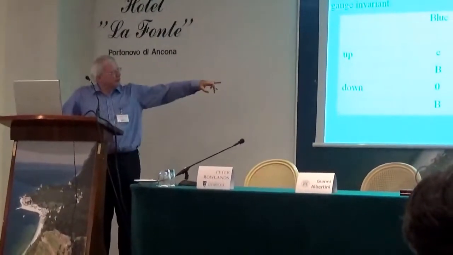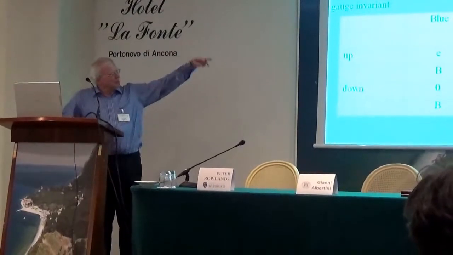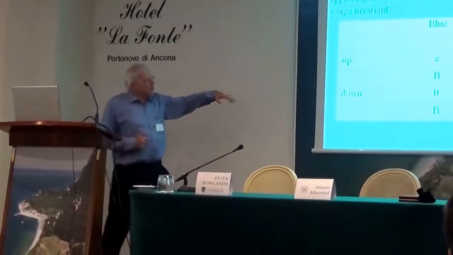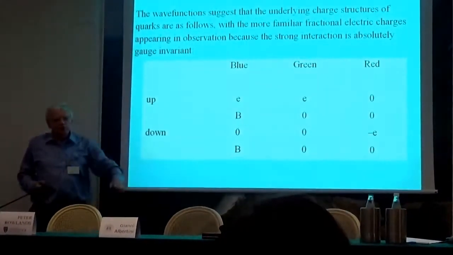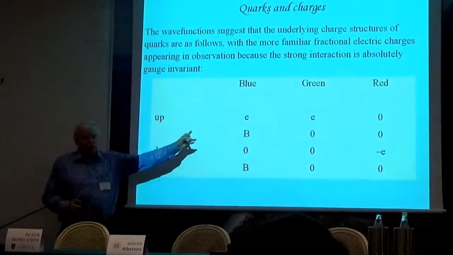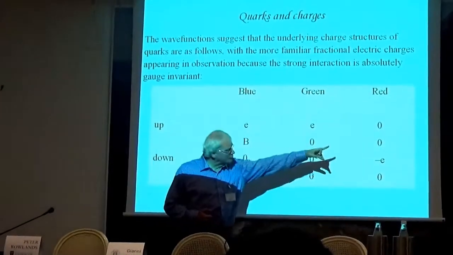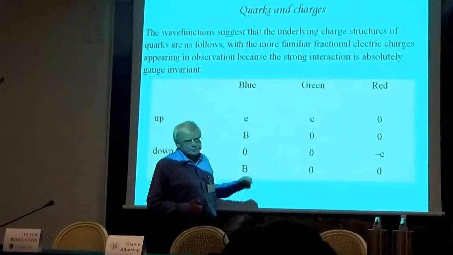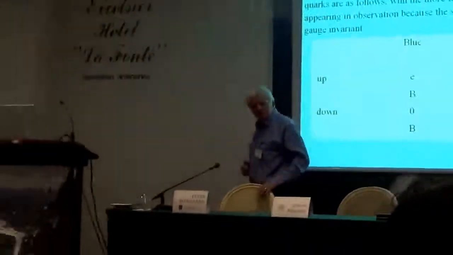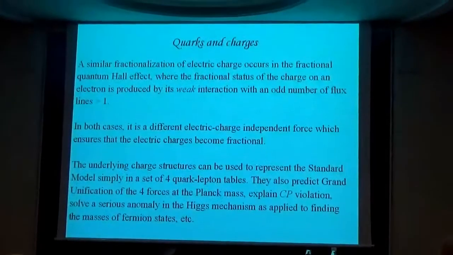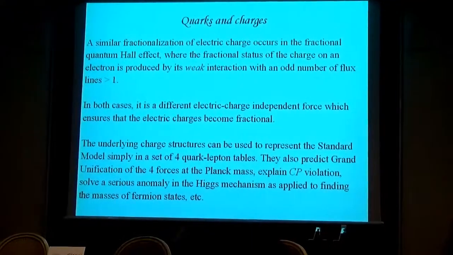A neutron, down, up, will work out as 0. You've got to do it. Yeah, that's the only way of doing it. If you average this out, that's 2/3, that's 2/3, that's 2/3. This is -1/3. I'll show you later. And we get exactly the same fractionalization of the electric charge anyway.